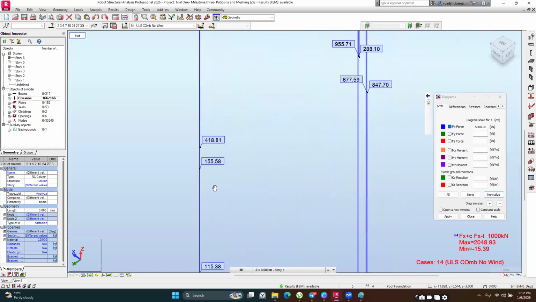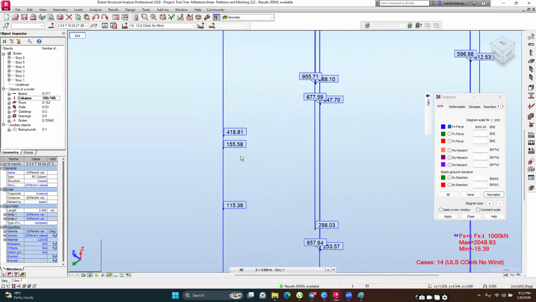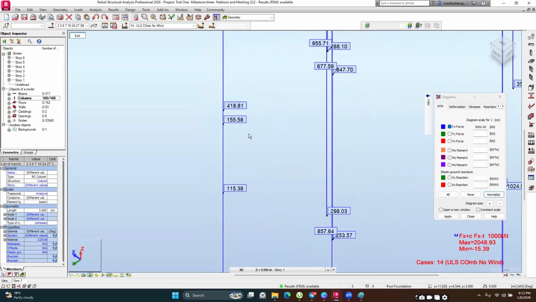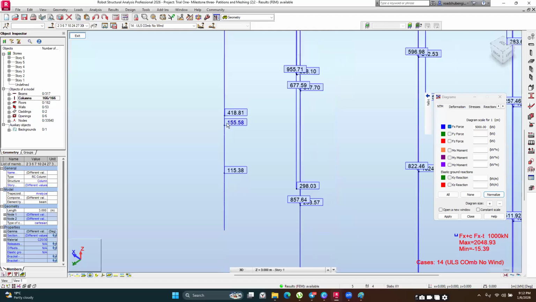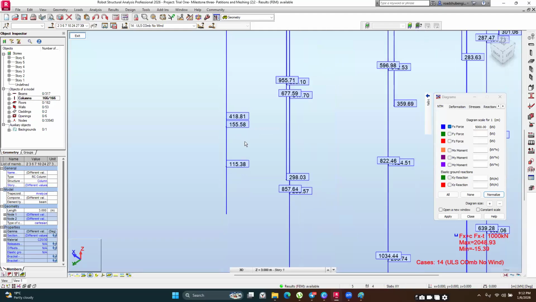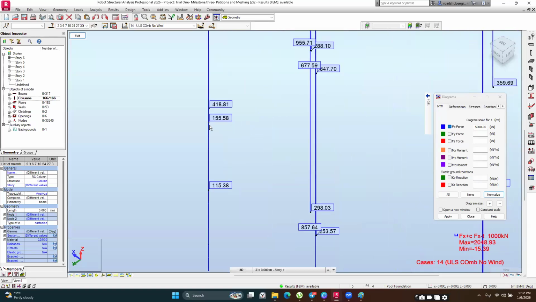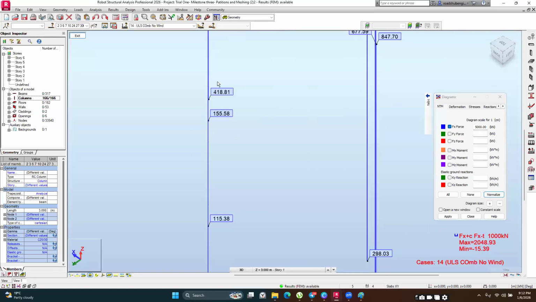But when you get to this point here, where we have the basement wall, you're going to see that the axial load is reducing. This might look like an error, but in real sense it's not, and I will explain why. When you get to this particular point, some of this axial load is being transferred to the basement wall, because we modeled them center to center.